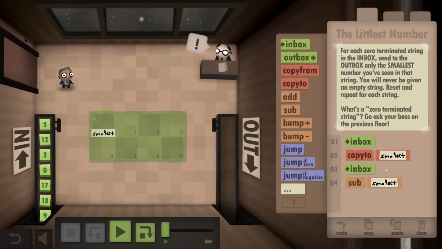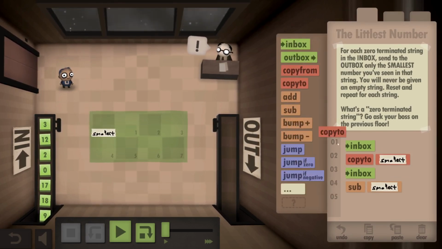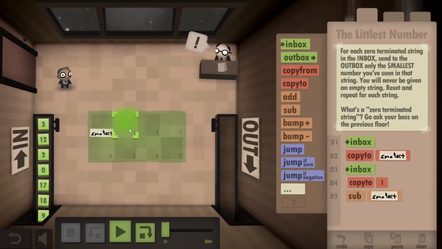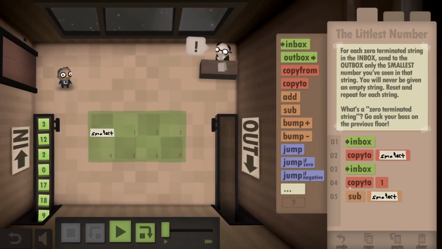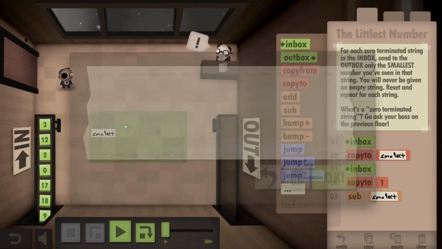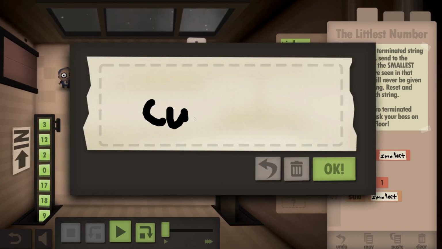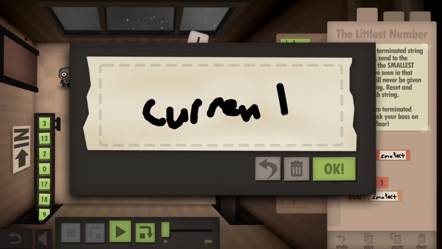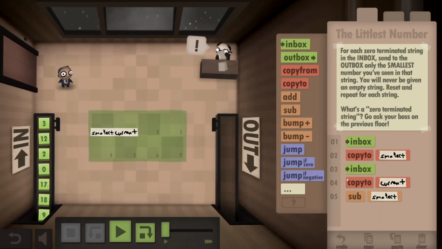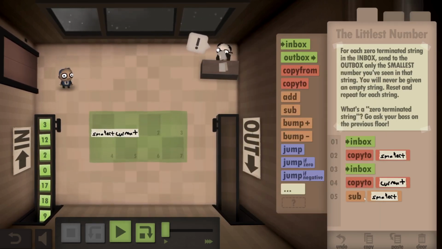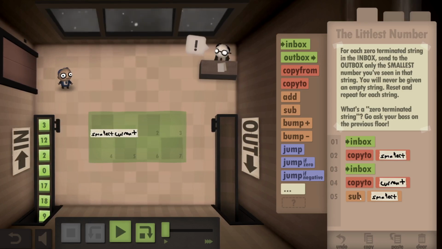Wait, let me store that before I destroy it. Copy to slot number 1. This is where we store our current number. Take our current, subtract the smallest.